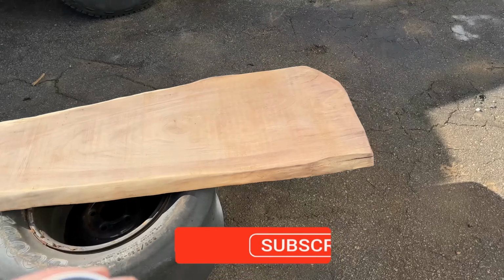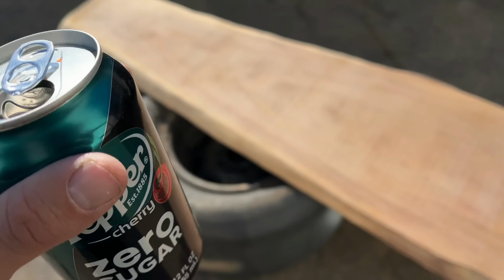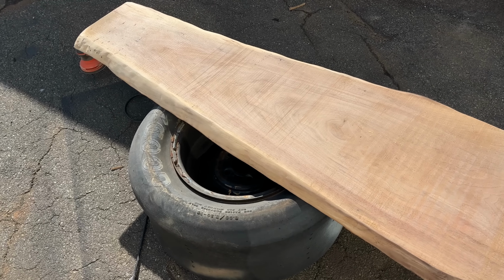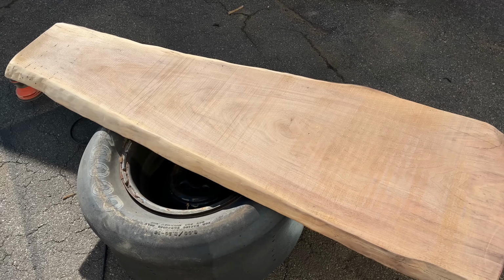So this is what I got. I gotta finish sanding it. I'm almost done, and then I gotta stain it or clear it, and then my cousin Wyatt's working on the base right now because he's the welder of the bunch, so he's working on my idea for that.